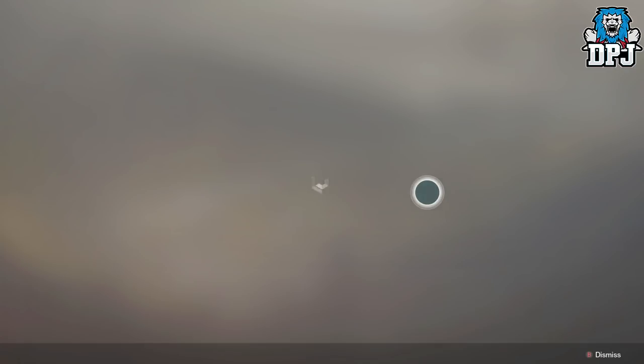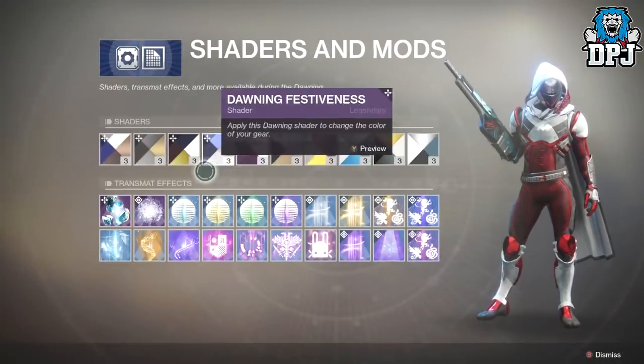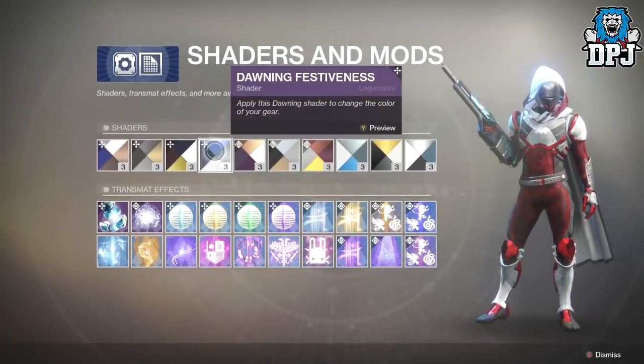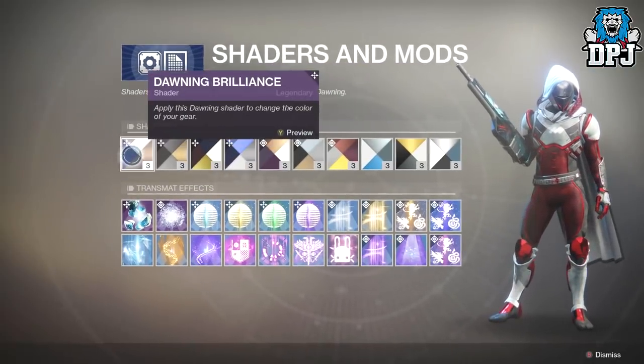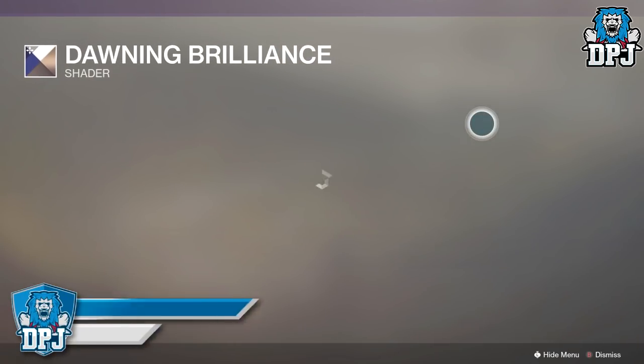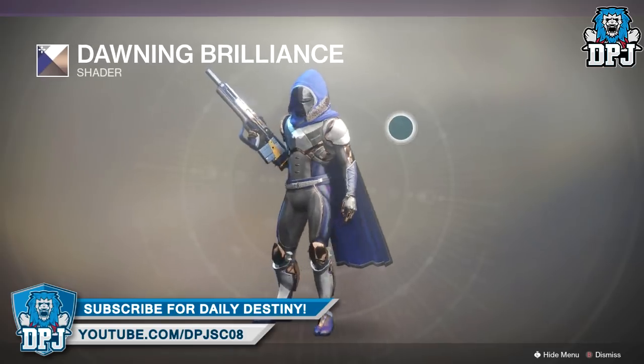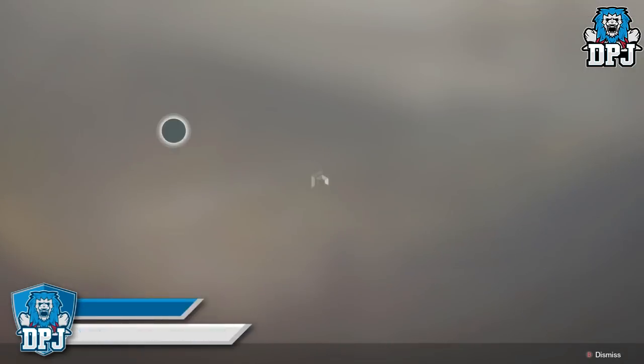So let's see what we have in shaders and mods. Now, we've got 4 new shaders and the rest are the standard lot. So we've got Dawning Brilliance. Let's see what this looks like on my new Monica gear, because my new Monica gear is where it's at, people. That's pretty cool. What else we got?